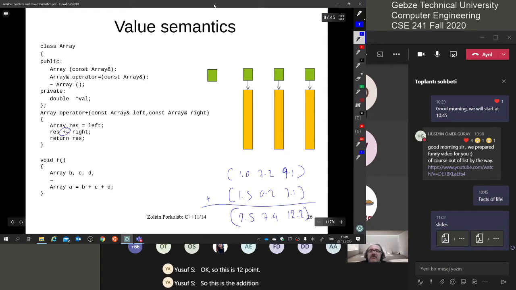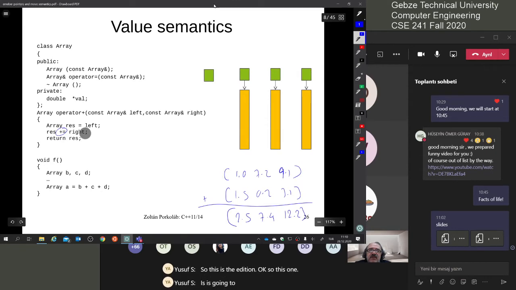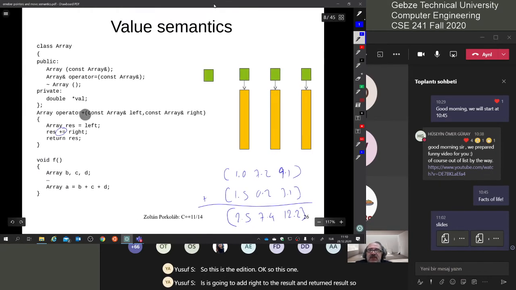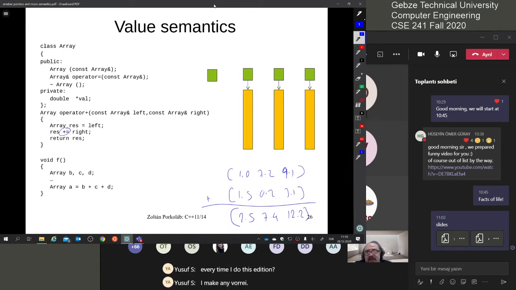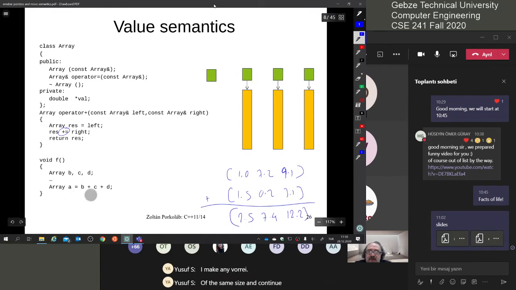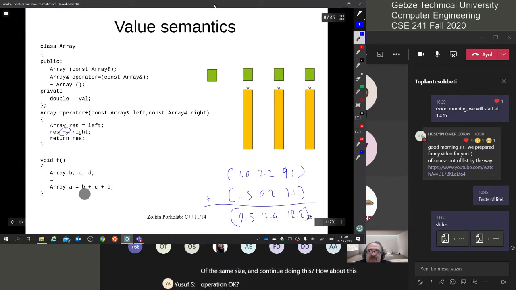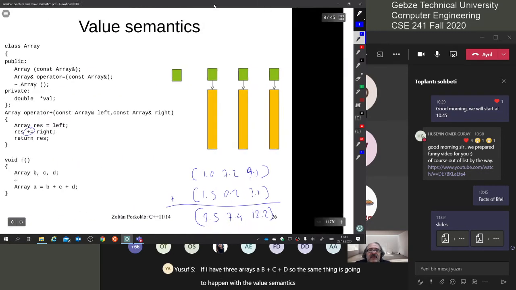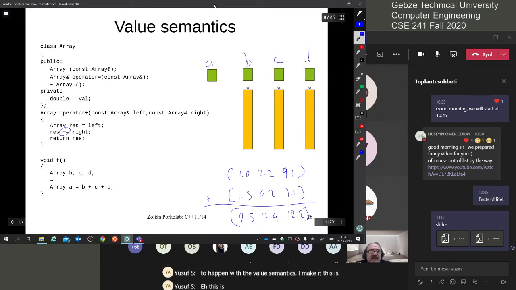So this one is going to add right to the result and return the result. So every time I do this addition, I make a new array of the same size and continue doing this. How about this operation? If I have three arrays, A, B plus C plus D, the same thing is going to happen with the value semantics.